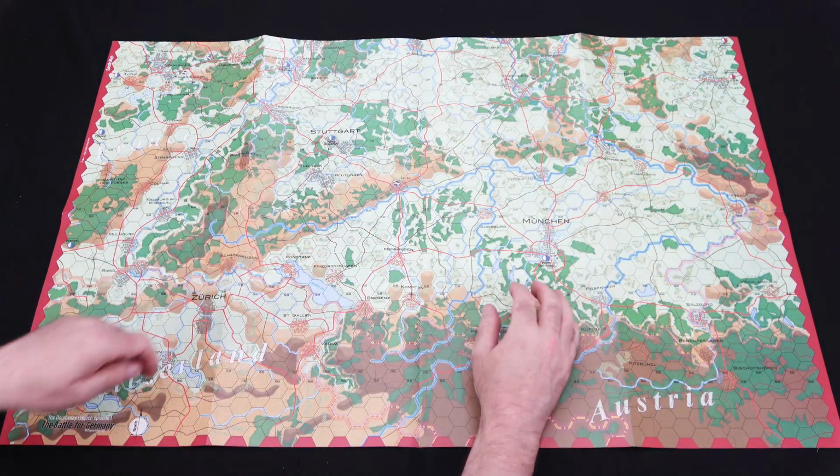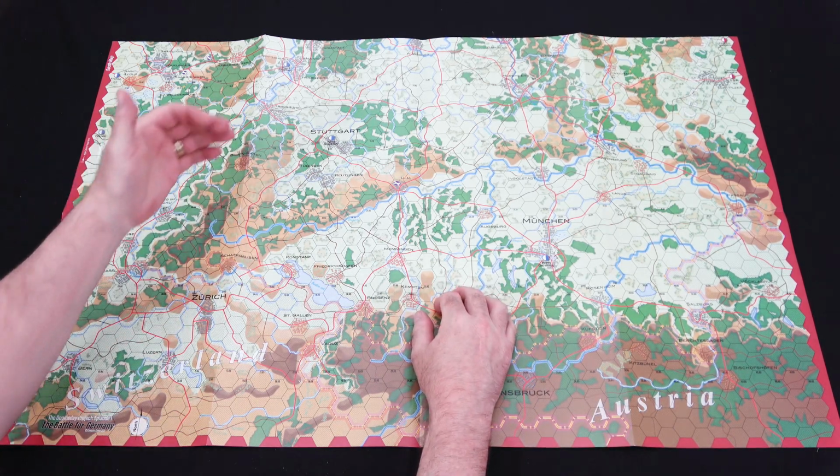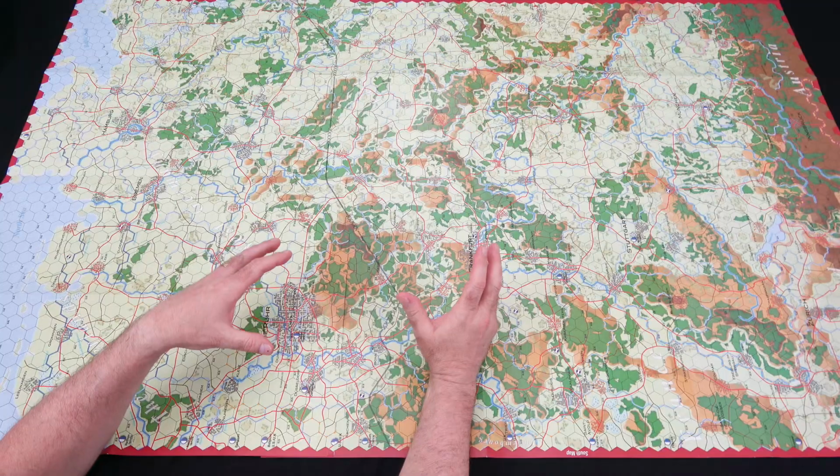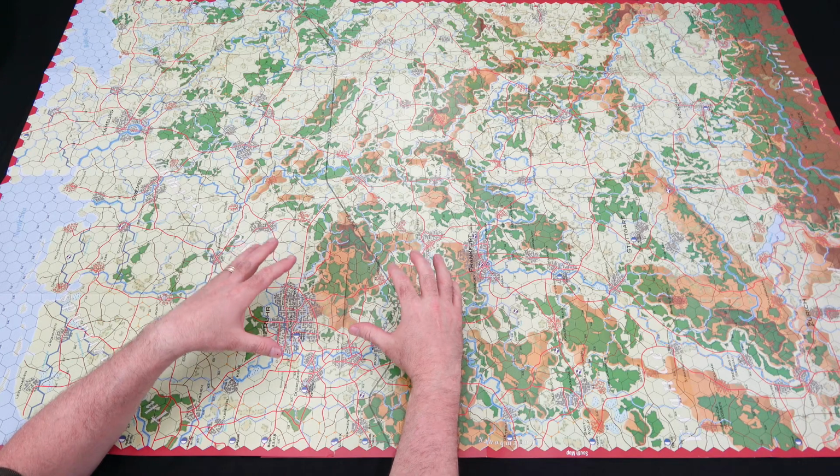You see Stuttgart here, Switzerland and Austria. So Stuttgart was on the central map as well. There's going to be overlap on these maps. That's why I wanted to lay out all 3 map sections together so you could see what it looks like when it's joined all as one map.